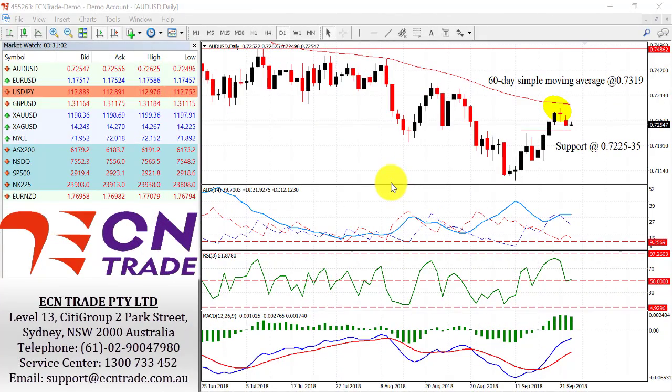Well, it would seem that the Australian dollar is not as impressive as it was last week in its bull run. With the market recently posting a negative candle, it has dropped away from close to the 60-day simple moving average around 73.19, and now looks back towards the support at 72.25. It is assessed that the market should display further weakness in the coming session, and therefore I do expect to see a decline, and once breaking through 72.25 exposes the region of 71.65 or down to 70.95. Any advances still sees the 73.30 figure as a sell opportunity.